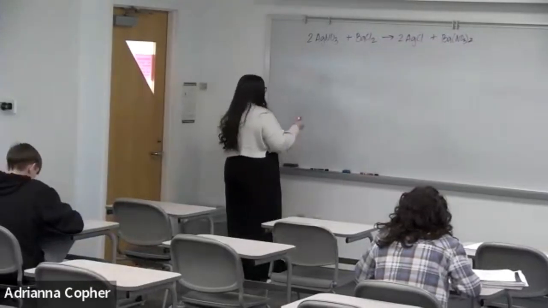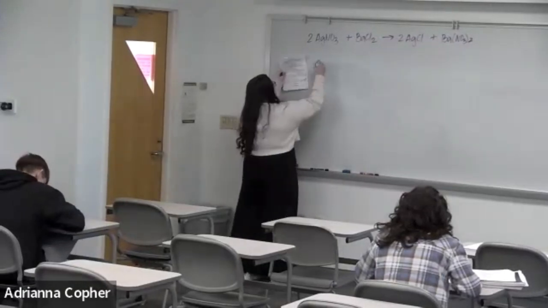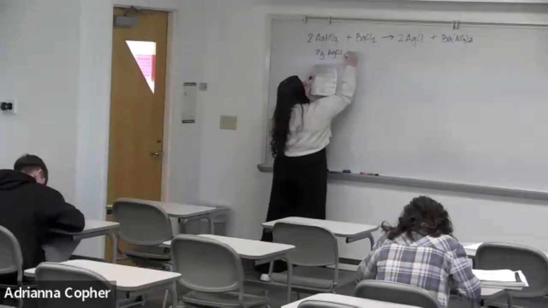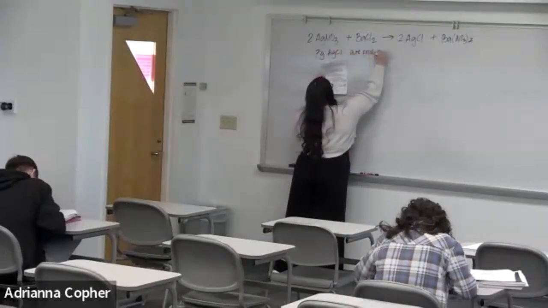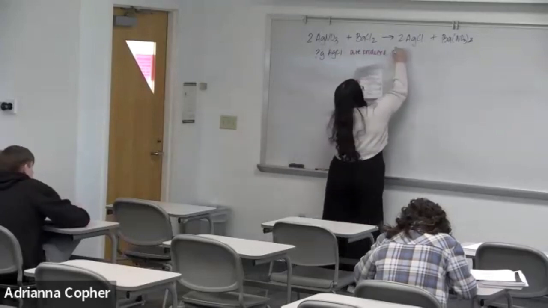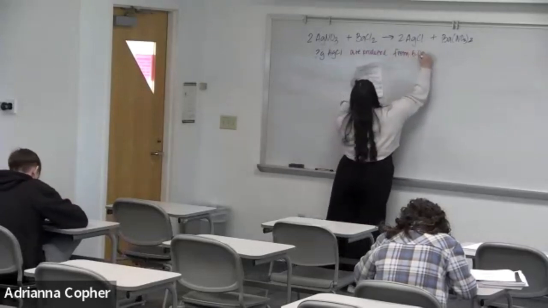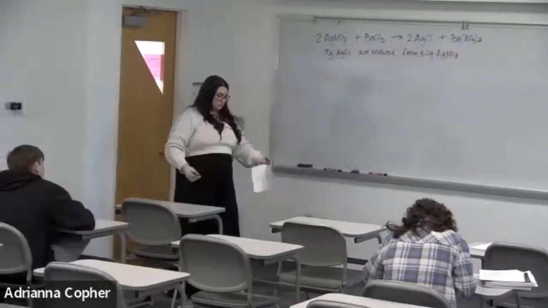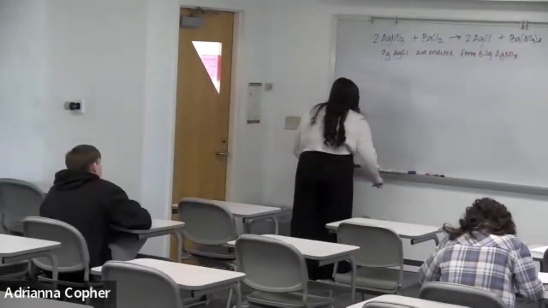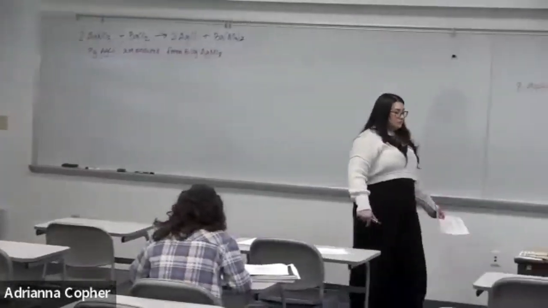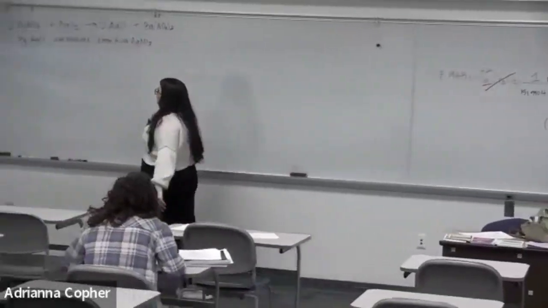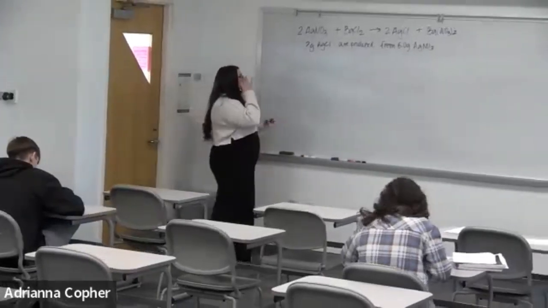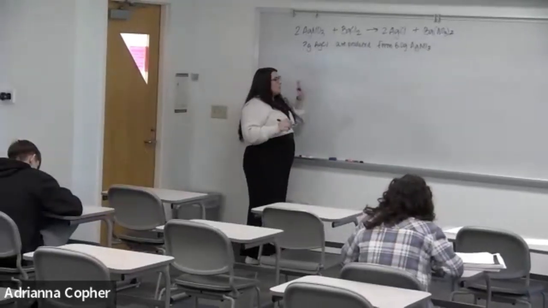So, okay. How many grams of silver chloride are produced from 5.0 grams of silver nitrate? I don't need to know my other reactant, because if I'm given any one piece of this puzzle, I can convert to the others, right? I convert to my other compounds for my mole ratio, okay? So I don't know how many grams of silver chloride are produced, but that is not the number I've been given.